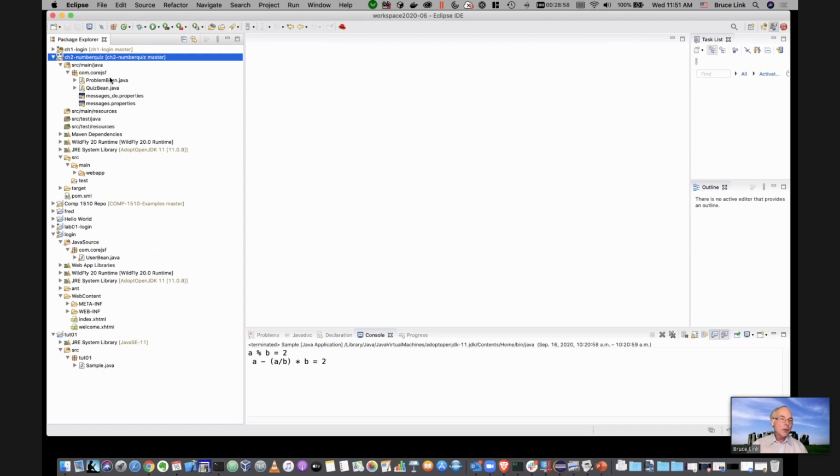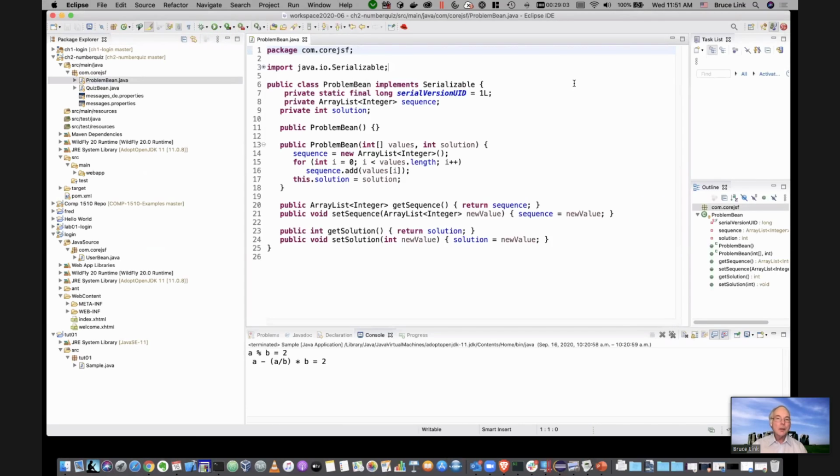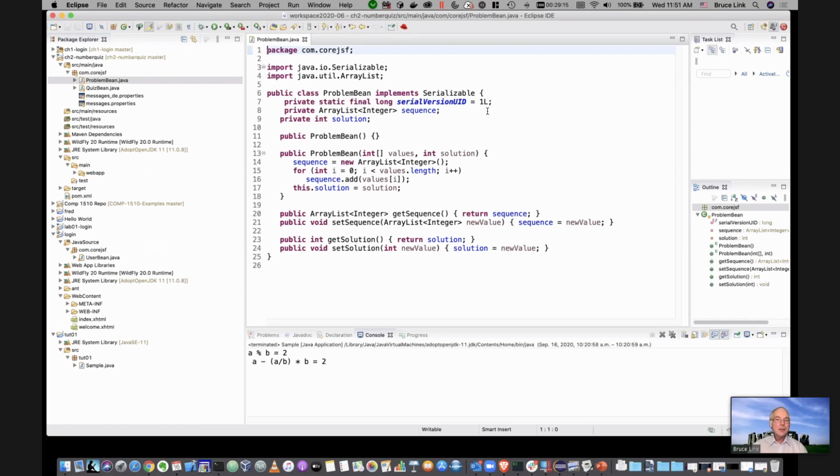So I said that there's a little bit of Java involved. Now notice that I don't have any annotations here at all. And so is this a CDI bean? Well, the answer is: depends.